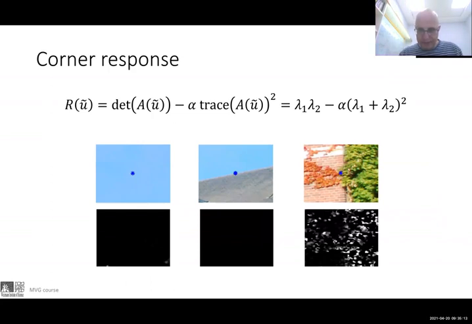So here you can see the maps that are obtained by this Harris corner function. You can see that essentially you get a black image, so there is no peak in the left side when the image is uniform. There is no peak even when there is an edge, but there are many peaks when there is texture and there are corner-like features.